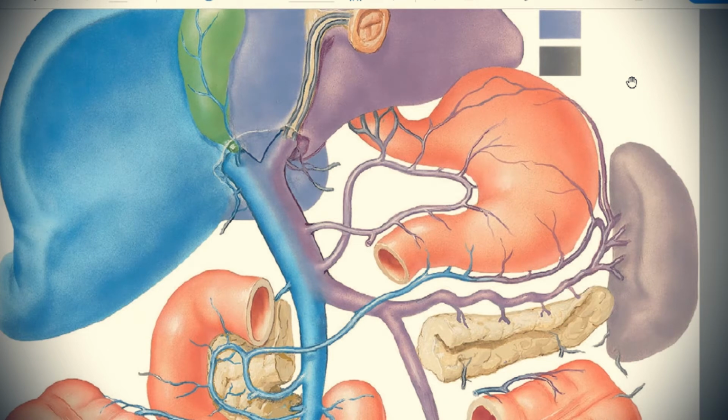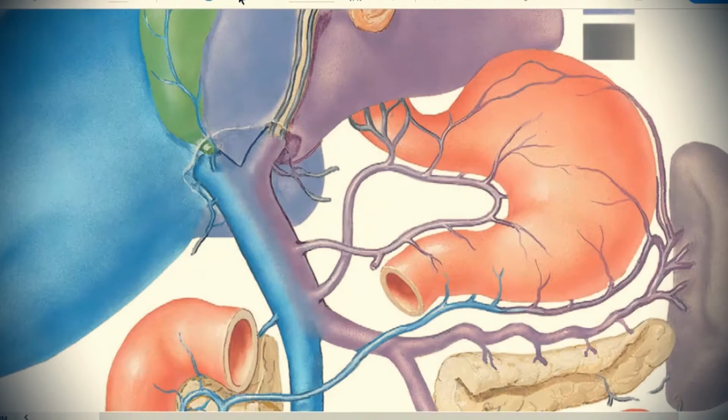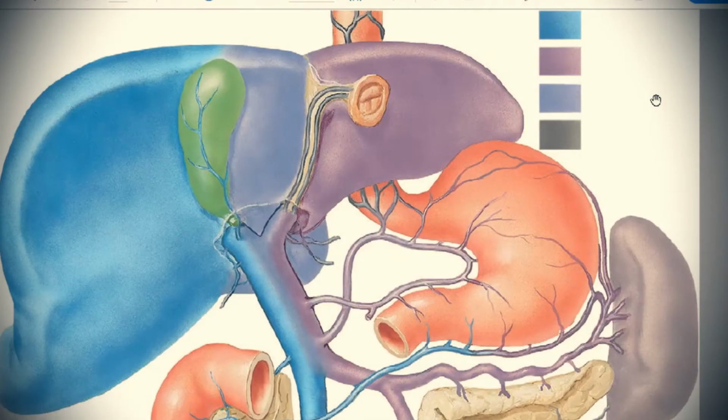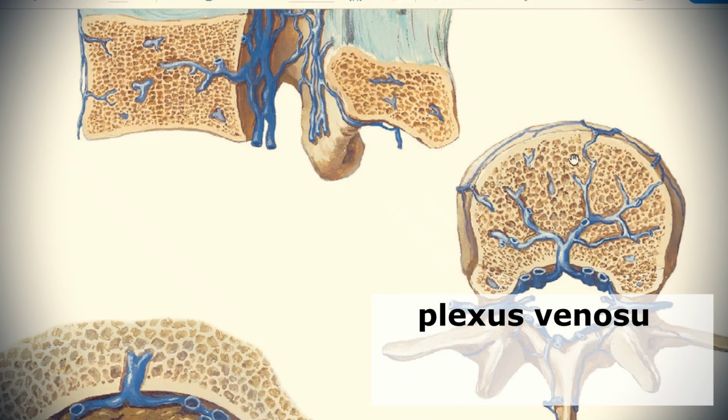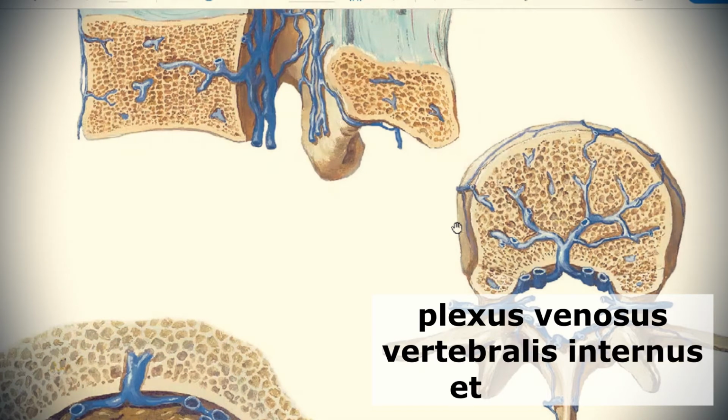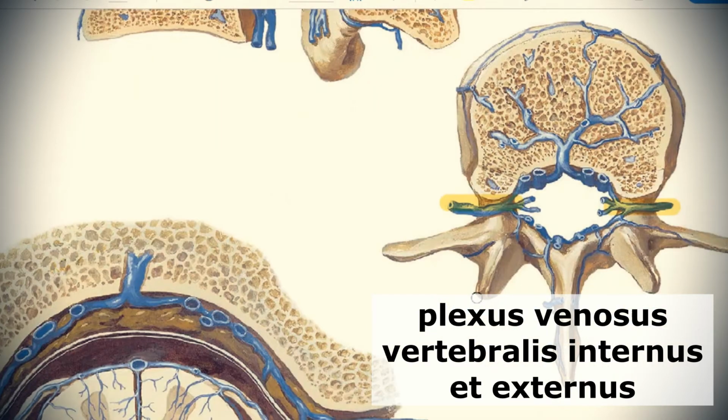In some places, we have anastomosis between veins of the system of vena cava and vena porta. So it will be another intersystemic anastomosis. So we have a few intersystemic anastomoses. First of all, you remember plexus vertebralis. Plexus venosus vertebralis internus and externus. All this blood from the spinal cord, spine, muscles, and vertebral column is gathered into the vena intervertebralis, these intervertebral veins.